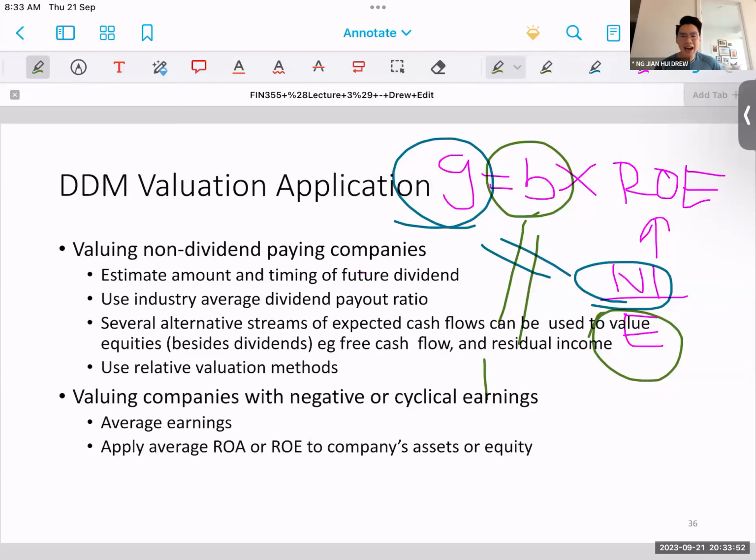So it is a very hard assumption to make, to say that sustainable growth equals growth of net income. I think it's a bit of a stretch unless you can really prove it. But I wouldn't make that assumption because that is very hard. Can you say that the dividend payout ratio equals 0? That is the tough part. Okay, just be very careful with that.